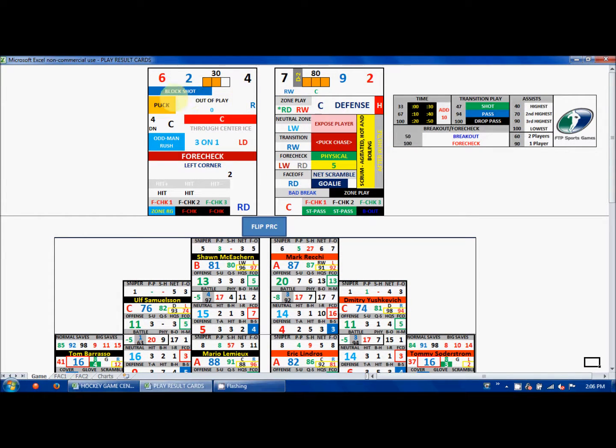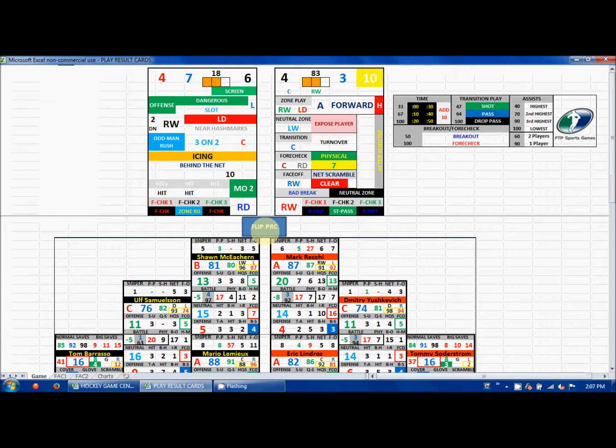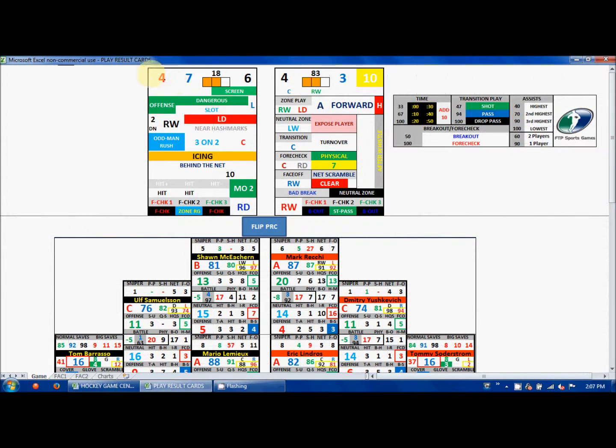Anytime you determine that a shot on goal is going to take place right here, if block shot or deflection or anything like that is showing, then you need to make sure you check that when you draw the card. And the right winger is going to have a chance to try and get in and block that shot. And it's Mark Recchi. So let's see if this shot's on target. We flip a new card, and the red number is over Recchi's block shot rating, so he doesn't block the shot. 64 is within Ulf Samuelsson's shot target range, so it is a shot on goal. It's on target, but it's over 50, which means it's an easy shot for the goalie to see and save.